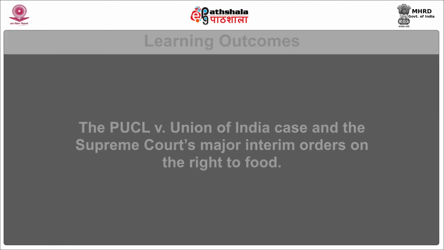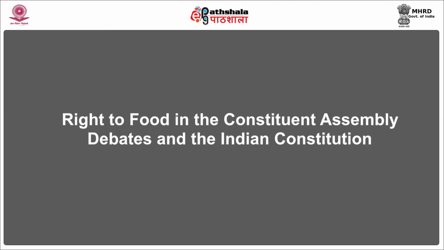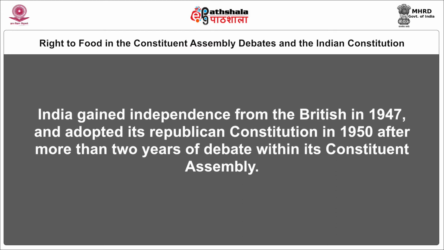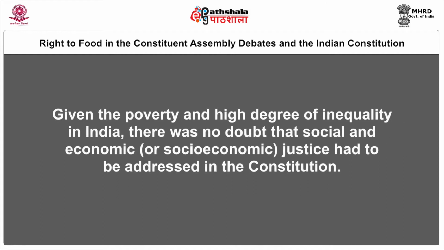The first part of the module discusses the right to food in the Constituent Assembly debates and the Indian Constitution. While India gained independence from the British in 1947, it only adopted its Republican Constitution in 1950 after more than 2 years of debate within the Constituent Assembly. Given the poverty and high degree of inequality in India, there was no doubt that social and economic, or socio-economic, justice had to be addressed in the Constitution.